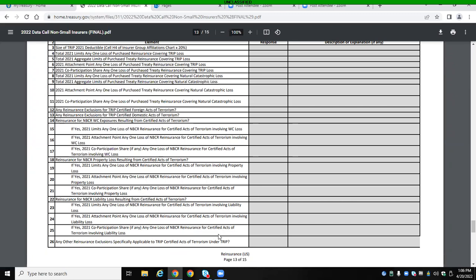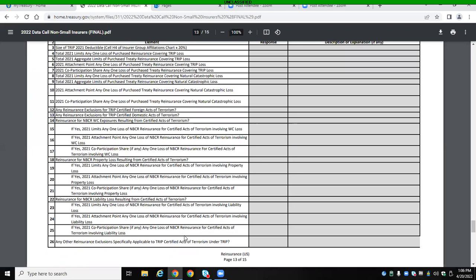Apart from domestic and foreign operations, this is meant to capture such situations as exclusions of risks at particular locations or within certain metropolitan areas or that sort of thing. We continue to strongly recommend that if you have an individual responsible for reinsurance in your company, that you forward this worksheet to them for completion. This will help ensure the accuracy of the data we receive.